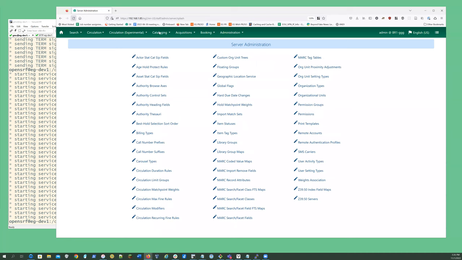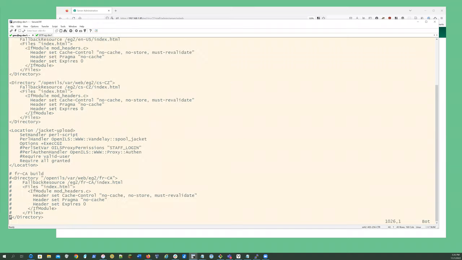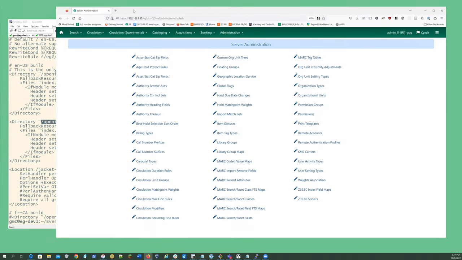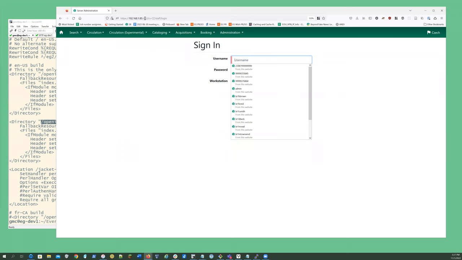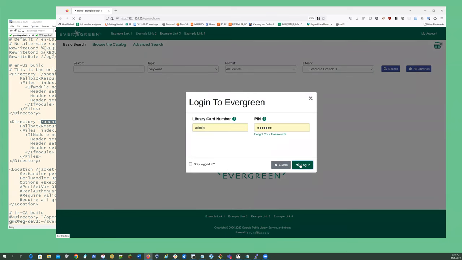Okay, still not seeing anything reflecting the translation. Linda mentioned in chat that it sometimes will just automatically work if you switch to checking the OPAC first, but I'm not sure that the system is ready to do that. I don't know if it's configured or if that's another change. All right, well, we can go ahead and try the OPAC first, see if it helps us there.